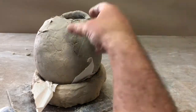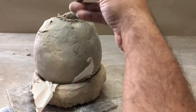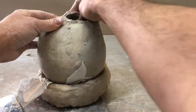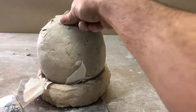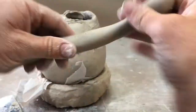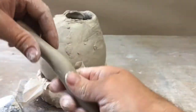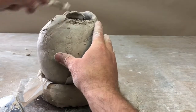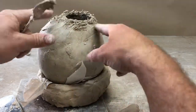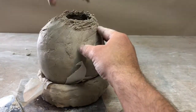while you're working so that it can stiffen up and be the same moisture level when you attach it. Having this at the right moisture level now is really important. You may need to stop and take a break if this is too soft to support the weight of some clay protruding out of it.